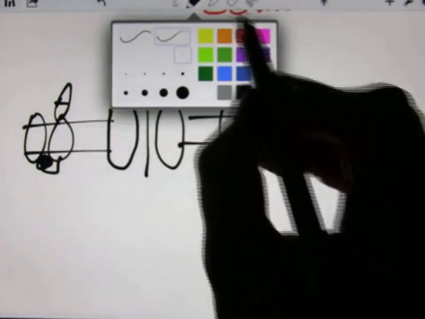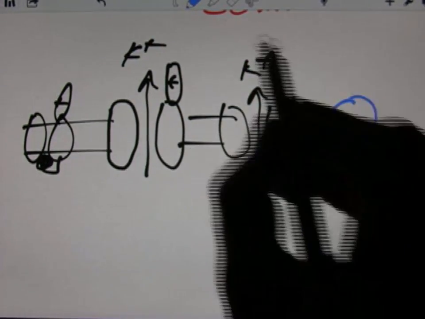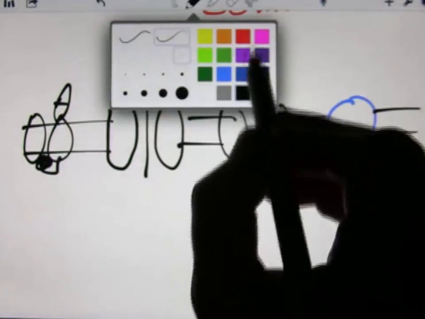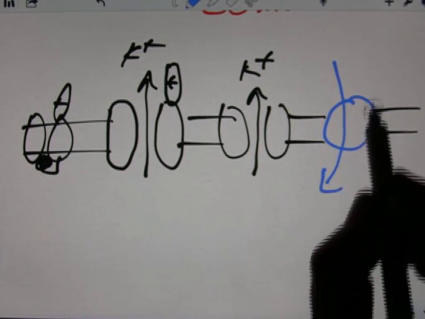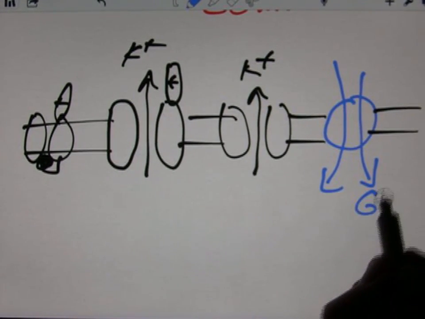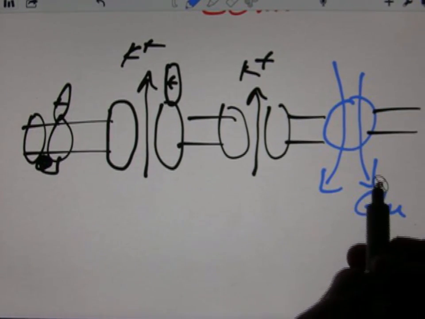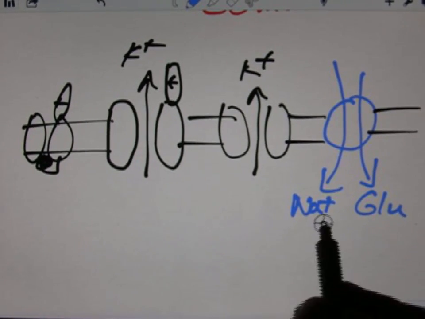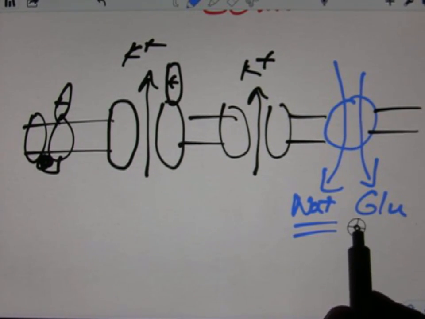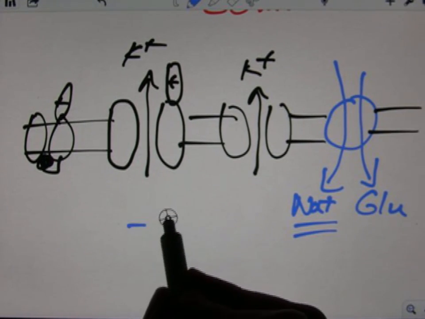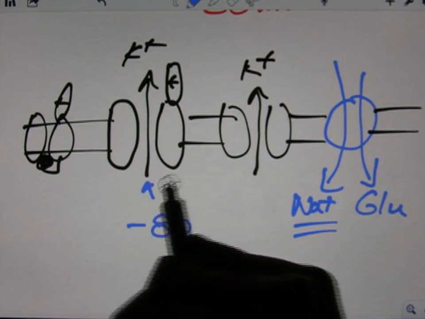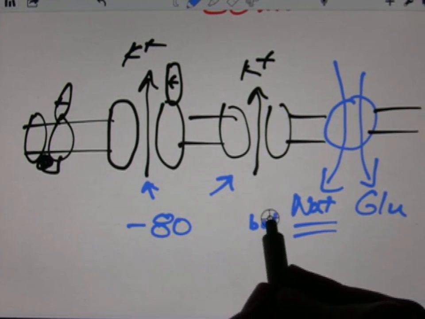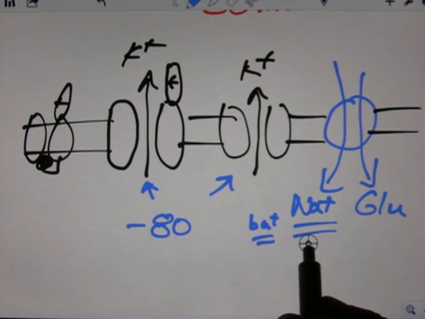And then we also have secondary active transport that's bringing in glucose, amino acids, other essential molecules, and that is allowing some sodium in. So because we have some sodium coming in, we don't get all the way to minus 100. Instead, we get to about minus 80, and that's the combination of these two making it negative, but some sodium coming in so it doesn't get all the way to minus 100.